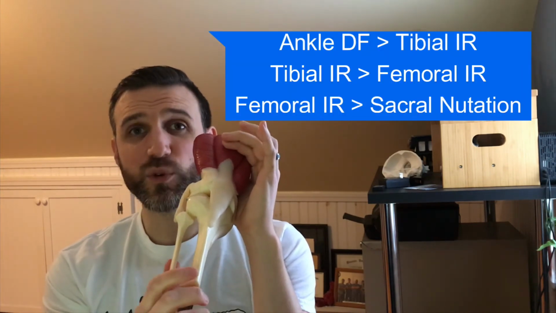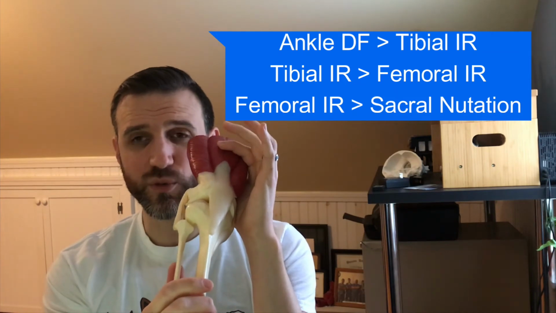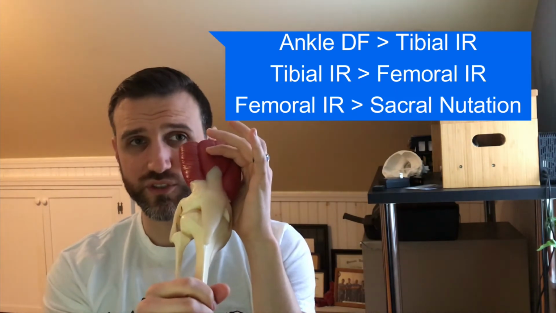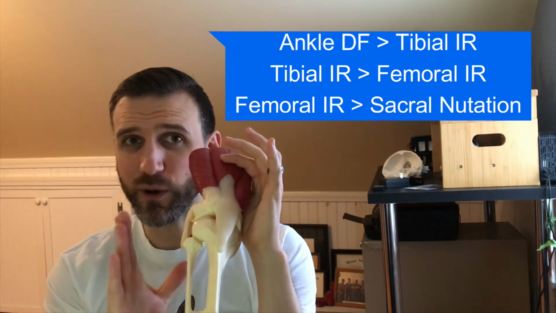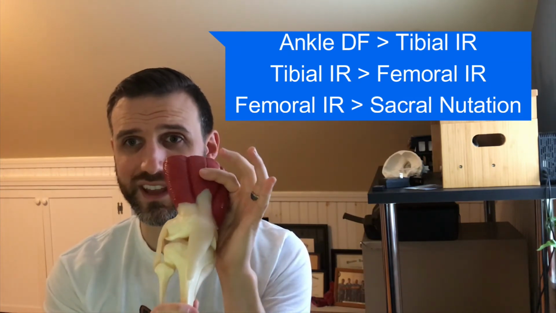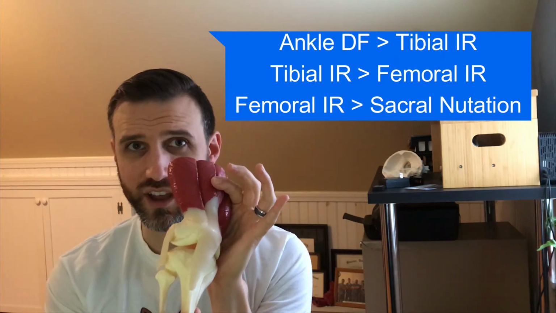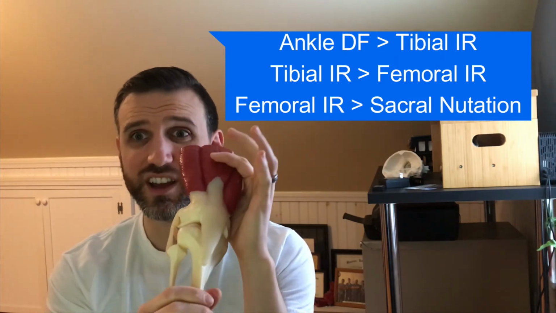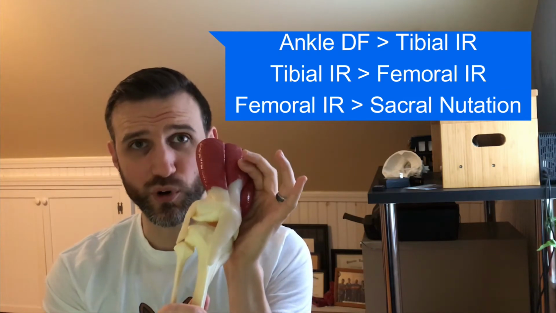So now we have increased tibial internal rotation because we have ankle dorsiflexion, which gives us more eversion. And then what's also going to occur is we're going to get more tibial external rotation, but because we're not allowing their foot to move as we do the slump test, we're going to drive more femoral internal rotation. So we have more tibial internal rotation and quite a bit more femoral internal rotation.